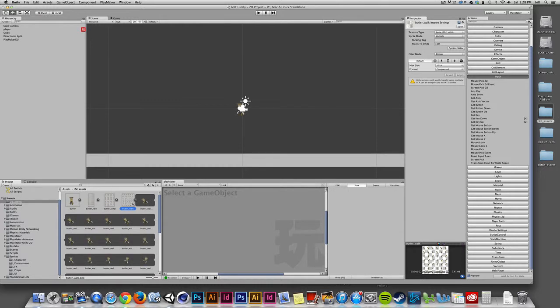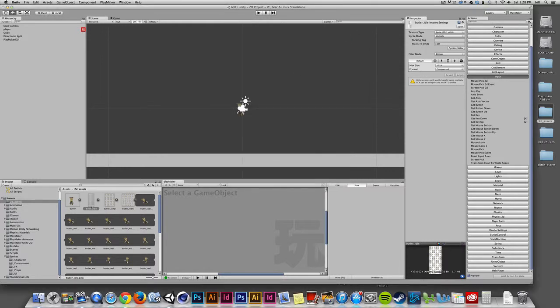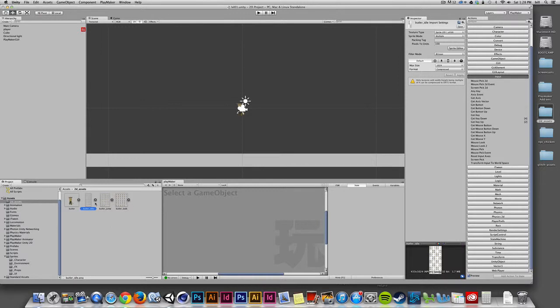I want to make an animation based on walk and based on idle. So I'm gonna grab idle. I'm gonna do the same thing. I'm gonna chop it up. I'm gonna set my sprite mode to multiple. I'm gonna go to sprite editor, and I'm gonna slice this based on a grid. It remembers the previous coordinates that I plugged in. I'm gonna hit slice, looks good, and I'm gonna hit apply. So now I have idle, and I have walk, and the same concept would be for jump too.